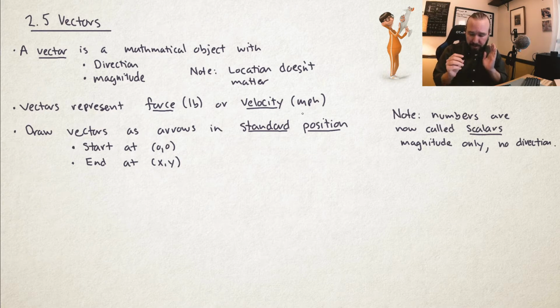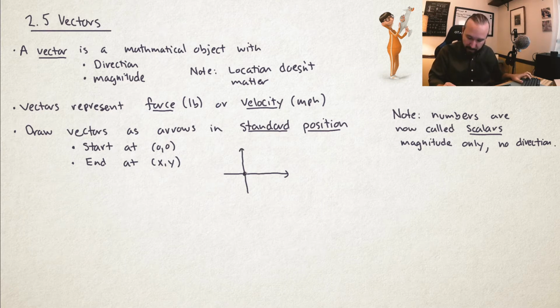And we like to draw vectors in standard position. So if you have a coordinate plane, then I'm going to put the vector right there at the origin and extend out to the point x, y. So this is the way that we draw vectors. Usually, you'll see the letter V for vector, and textbooks will make it bold, but we can't do that. So we draw a little arrow over the top of it like this. That's how we mean that it's a vector.